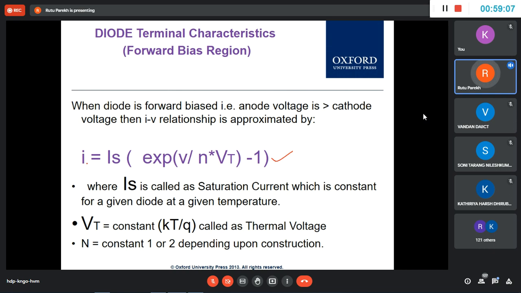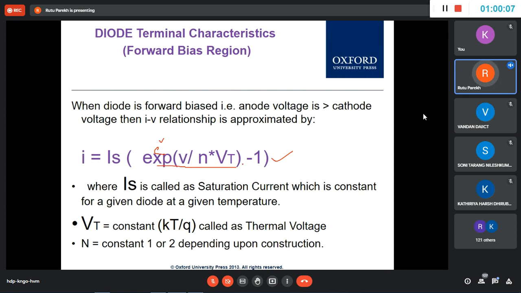And where I is equal to, it depends on all of this. IS is the saturation current, and it is of the order of pico to nano ampere, and it is multiplied by e raised to V upon n into Vt, and then -1. Okay, so it is two terms: e raised to V upon n into Vt, minus 1. So you can understand this equation, and IS is known as the saturation current, and it is given in the data sheet of the diode, it is quantified. Okay, the exact value will be given. Only the unknown will be the voltage, you will give like 0.3 volt, 0.4, 0.5, 0.7, and you have to find out the current.